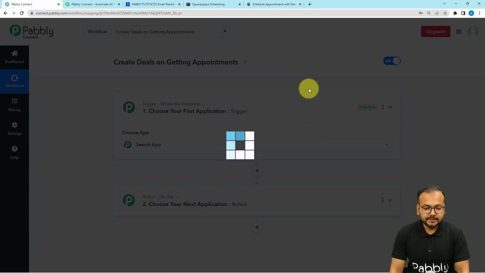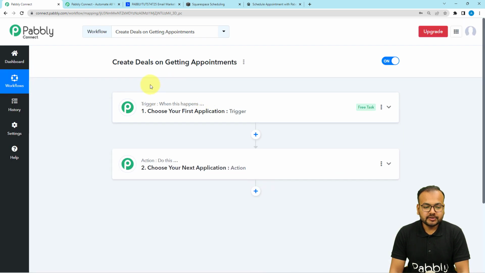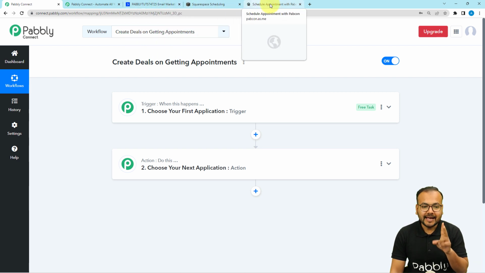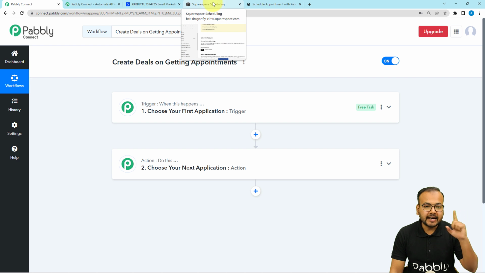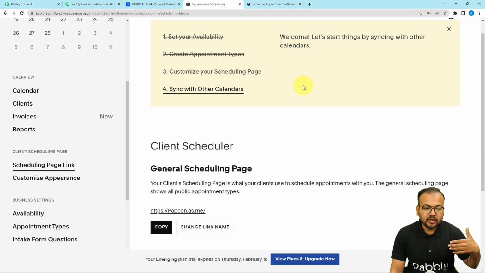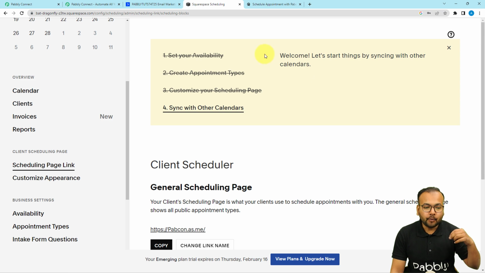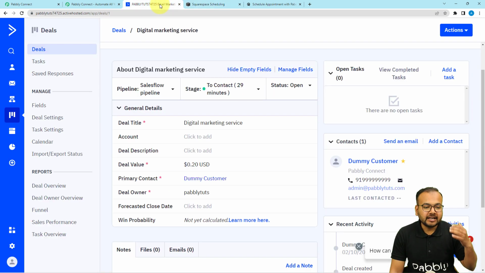All right. And on this page, guys, you will find these two modules, the trigger and the action. So with the help of these two things, we can set up any automation. The trigger is that event which starts a workflow, and the action is an automated response or the consequence of the trigger. So in our use case, I am using two applications. One is Acuity Scheduling and the other is ActiveCampaign. Acuity Scheduling is a booking or appointment-taking application, and ActiveCampaign is a marketing CRM tool.